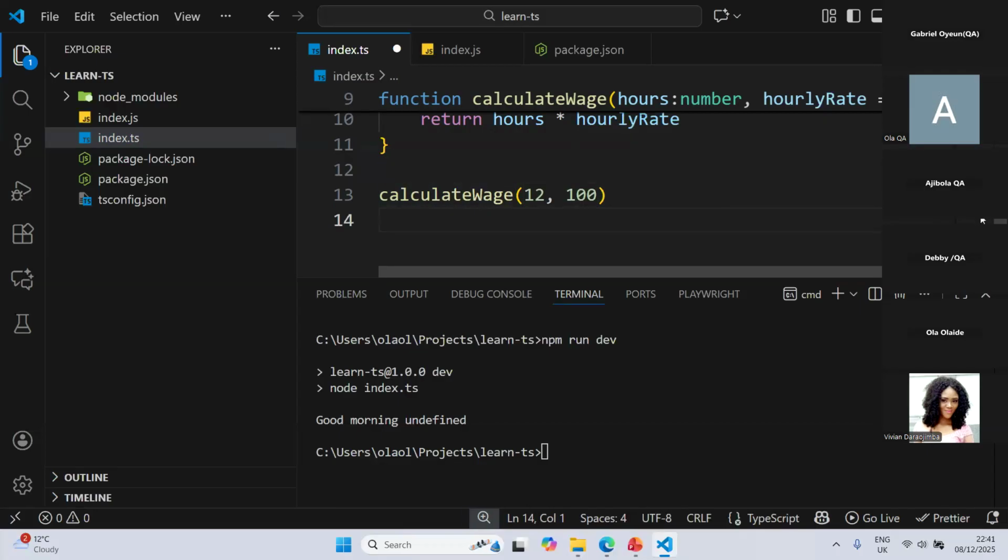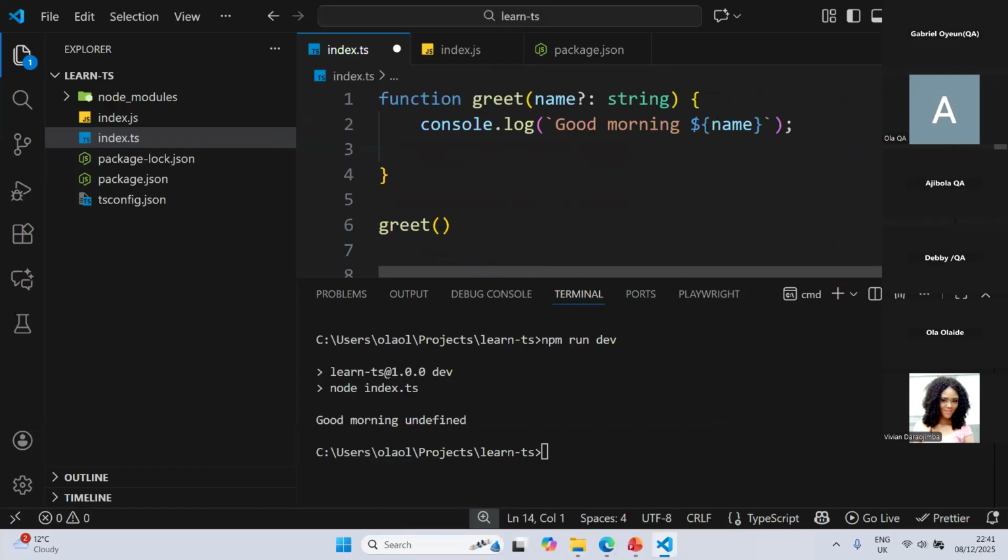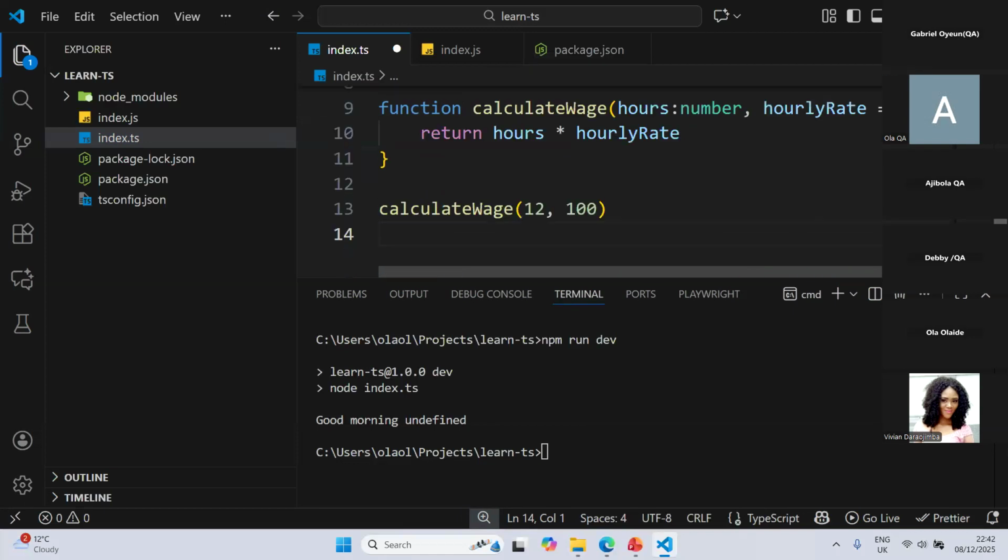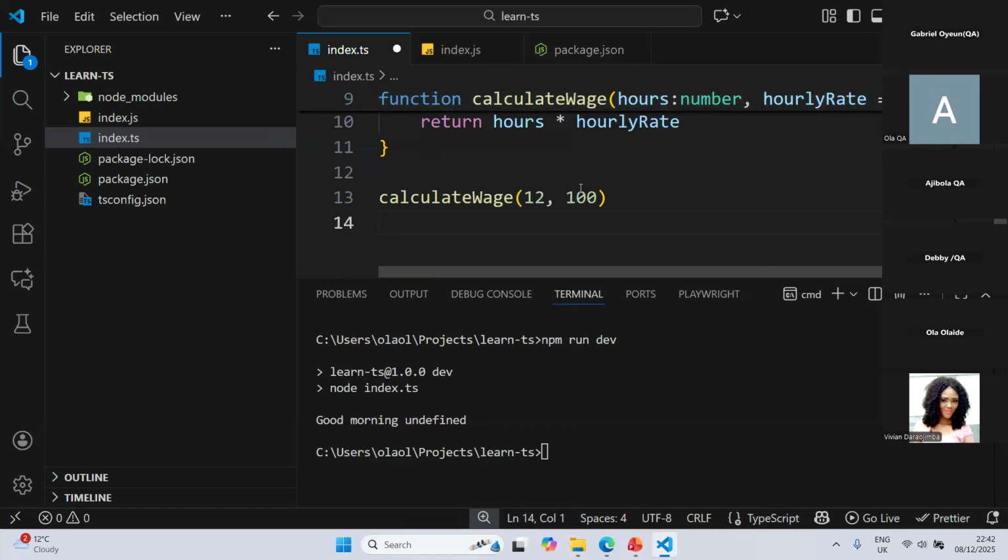But it is not an optional, because the first optional doesn't take a default value. The default value becomes undefined. But this one has a default value, which is safer. It has a number because, for instance, if we pass in undefined and do number times undefined, I'm probably going to get an undefined JavaScript result. That is not what you want, right?